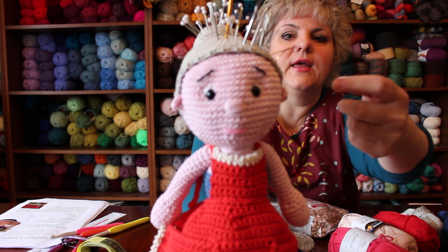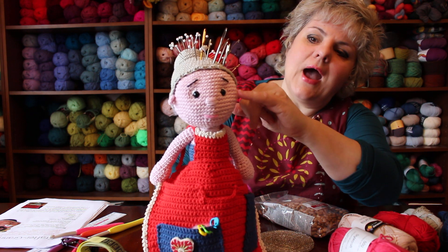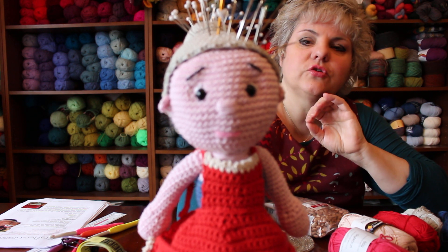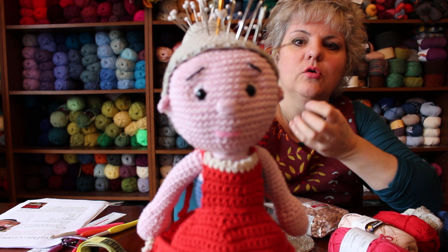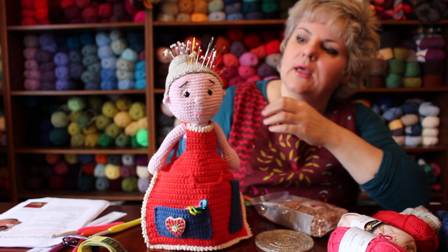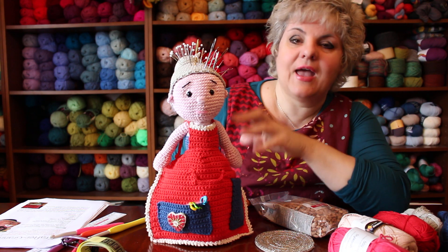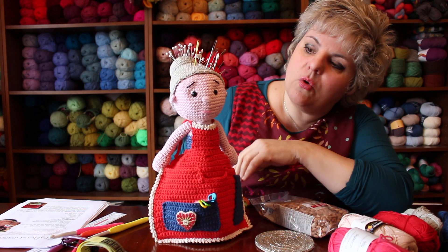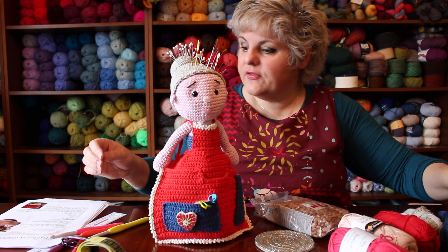I gave a little indent on the eye to give some sort of eye socket effect - come closer to the camera so you can see better. I also made something like a sclera - you know, the white bit of the eye - to give a little bit more expression to the amigurumi. I find that with amigurumi the most difficult part is always the eyes, the face, and the expression, but this worked out okay. I'm still not 100% sure about the eyes.